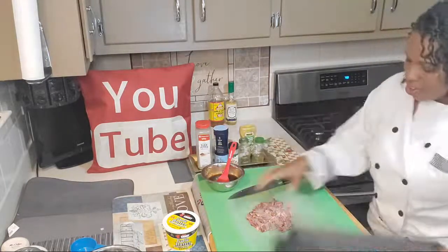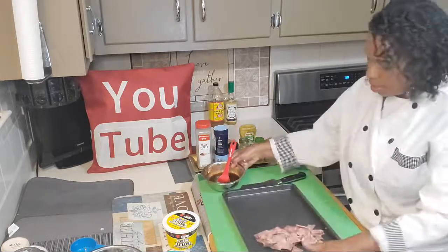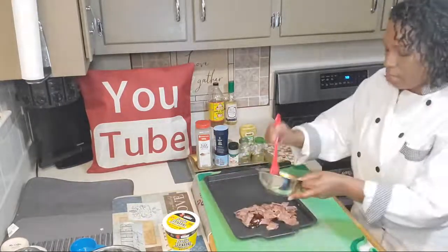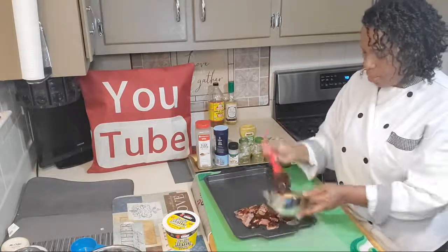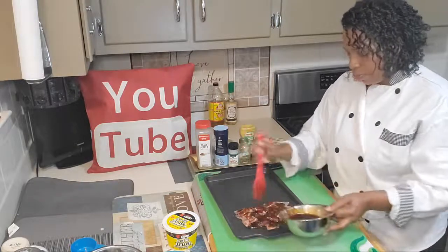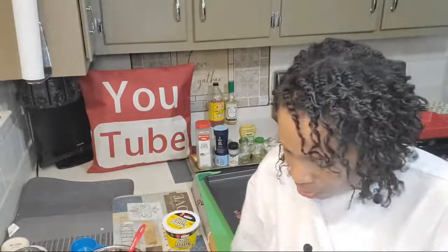That's right. So here is the beef. I'm going to place it here. And then I'm going to add the sauce to it. Barbecue sauce. Can you see? All right, we're adding the sauce to it. And we're going to pop it in the oven. Just like that. I like a little sauce on mine. We pop it in the oven. We're going to make our toast.